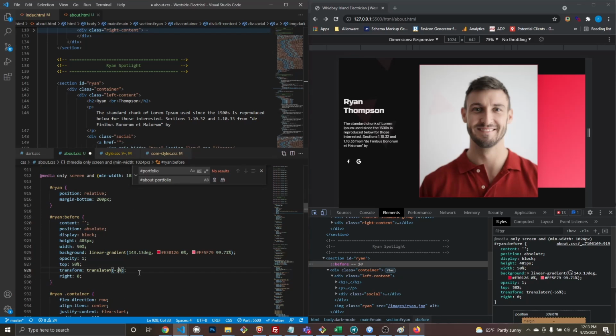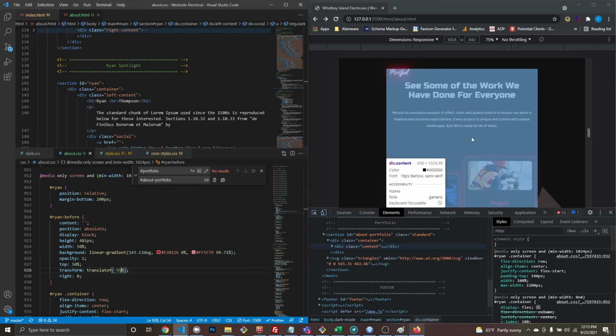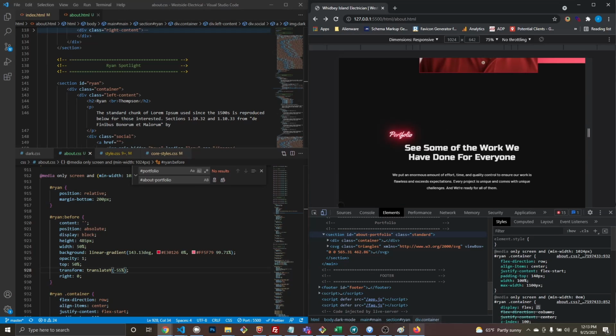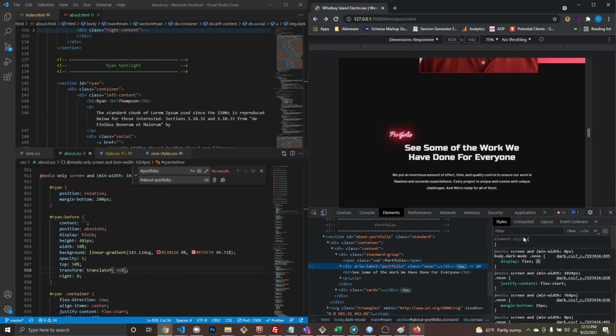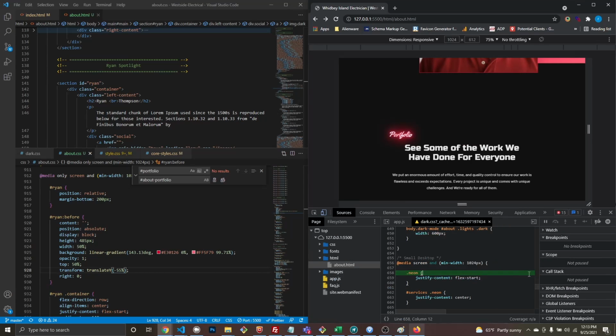This is going to be -55. Take that off. Let's go to dark.